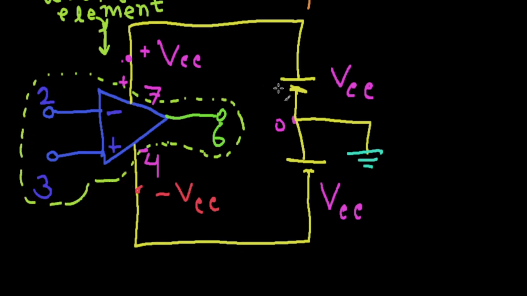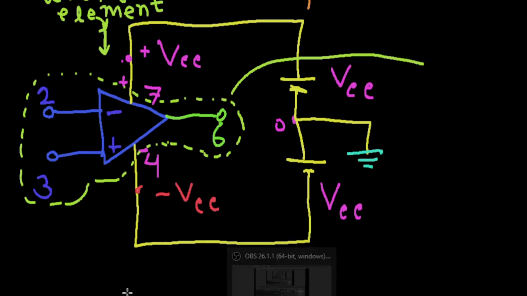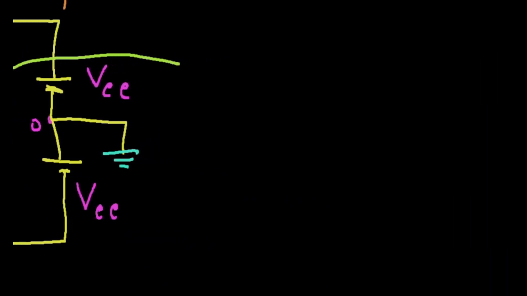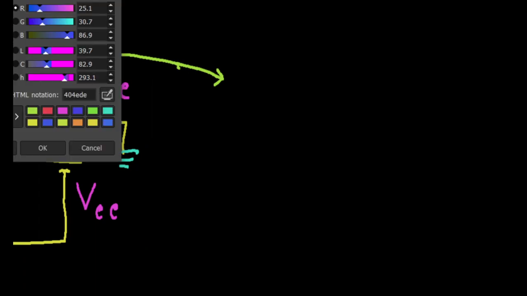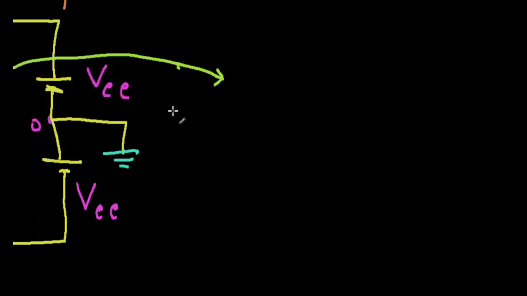I'm going to take this part and actually crack it open. Well, not fully, because as I said, we're going to treat the op amp mostly as a black box. But in general, at least at the input and output ends, if I wanted to draw the equivalent circuit, not caring about the things in the middle, which do most of the work, it's going to be something like this.